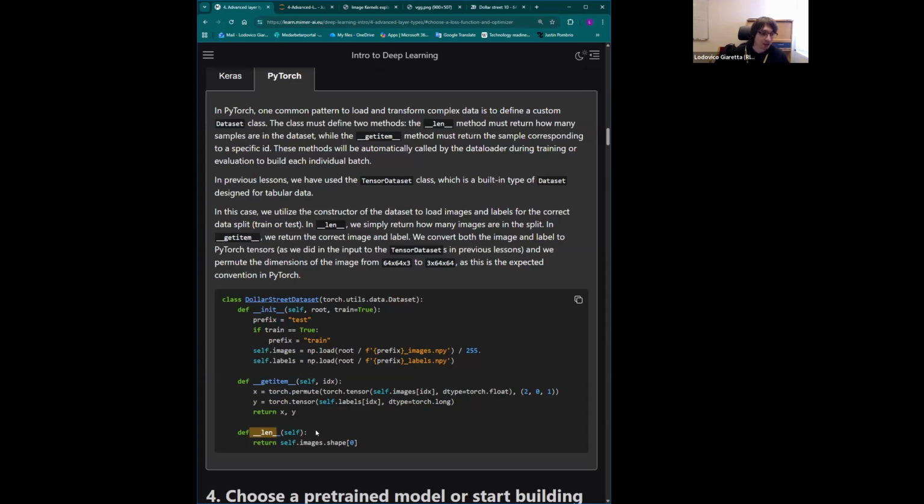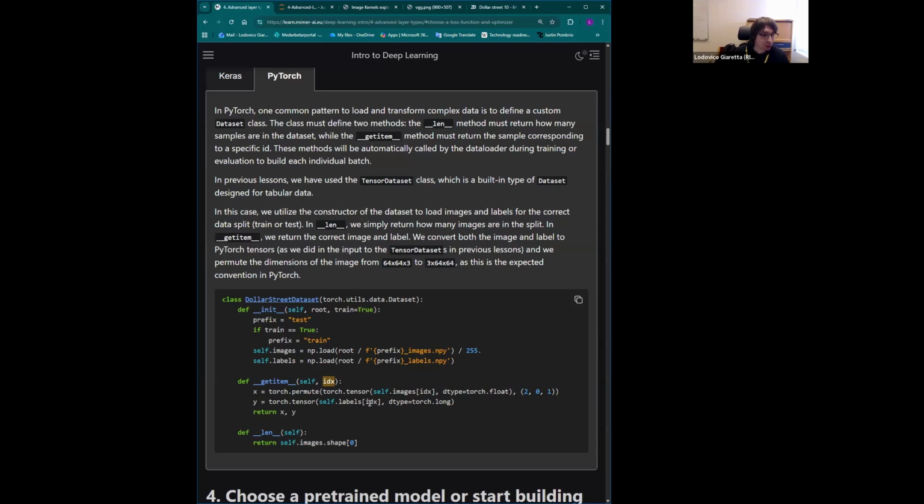So when the data loader takes in your dataset and builds batches for you, it will do so by using these two methods. It will use the length method to ask the dataset how many entries are in it. And then it will use the getItem method to fetch specific items to build a batch. So if the data loader decides that this batch will have to contain images 5 and 15, it will call getItem with 5 and 15 as different inputs.